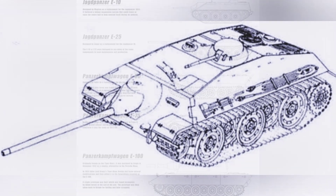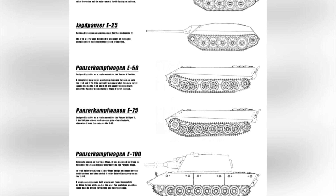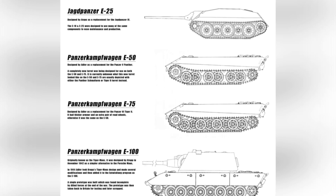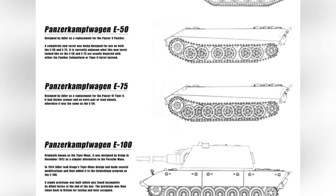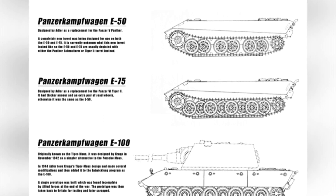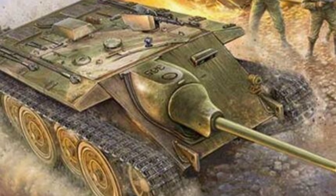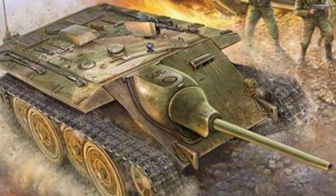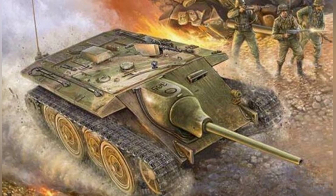Through this series of designs, the E-10 is very different from the boxy German tanks like the Panzer IV at that time. The initial plan for the gun was to use a 75mm PaK 39 L/48 gun, which was sufficient throughout World War II — the Jagdpanther was equipped with this model. There are also claims that the production model will be equipped with a 75mm PaK 42 L/70 gun, which will have higher killing power than the late-model Panther.